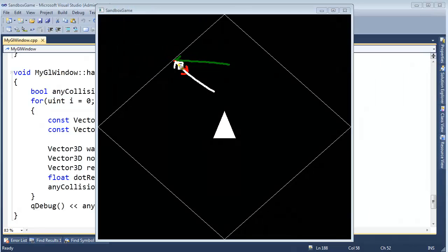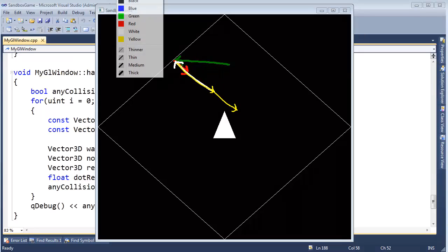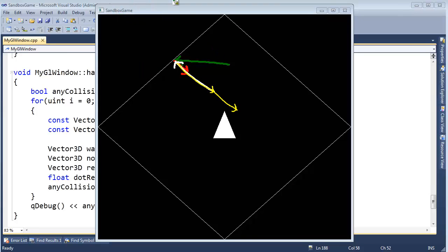If I take this white vector and negate it, I get a vector pointing this way, and if I times that by 2, then I essentially get 2 of those. And if I take the green vector added to 2 times the white vector, which is the yellow vector, then my resulting velocity vector would be like that. And that's the new velocity we should have coming off the wall.